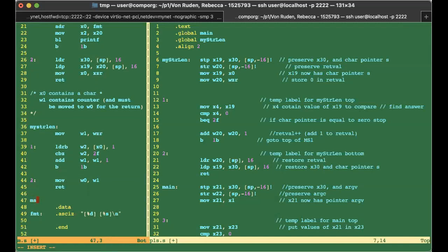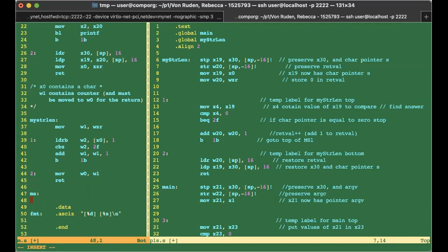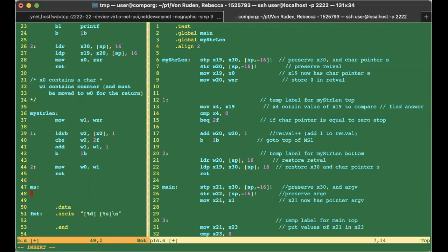So I'll just call it MS for my own version of my strlen. And I'm not even going to use a counter this time, but what I will do is make a copy, move of x0. What's in x0? That's the pointer to the string. I'll move that to x1.